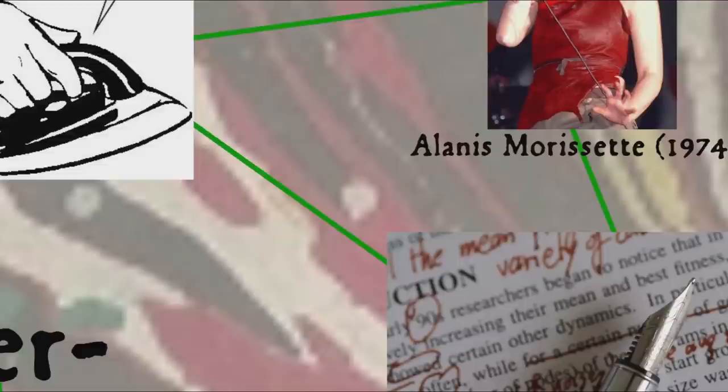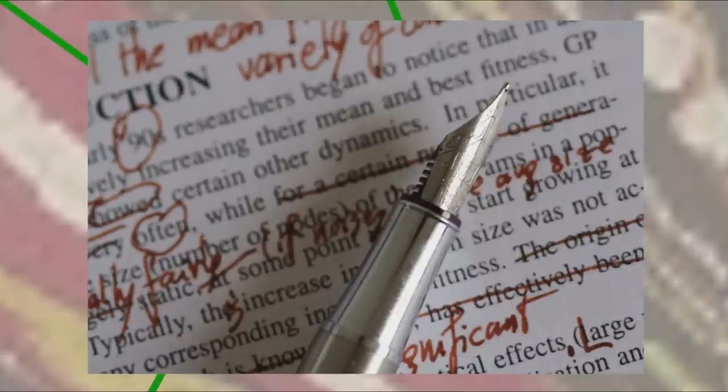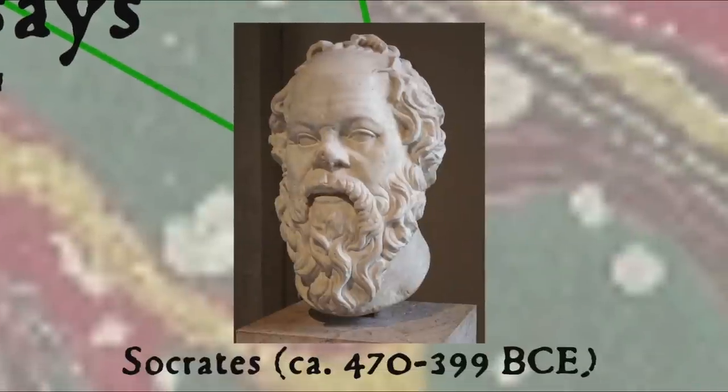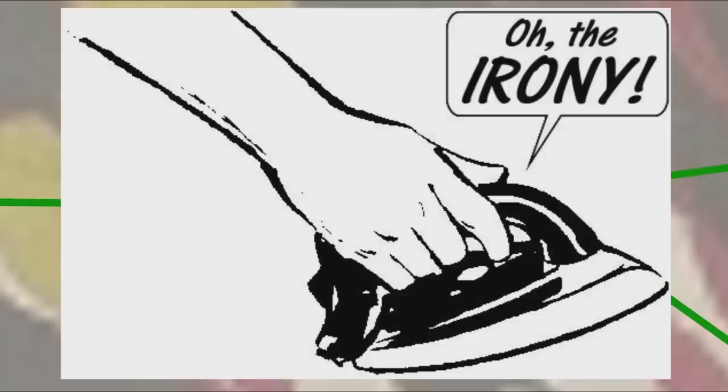Now people often complain about the word ironic being misused to mean something more along the lines of coincidental or incongruous, most famously in the Alanis Morissette song Ironic, but it should be noted that the sense of condition opposite to what might be expected, contradictory circumstances, goes back a long way, perhaps as far back as the 17th century. What's more, the sense that those pedants insist on isn't even the original sense of the word, since in Greek the philosopher Plato used the word irony to describe his own teacher Socrates' tactic of deliberately pretending to be ignorant as a rhetorical device to get the better of his opponents in an argument. Ironically, language changes.